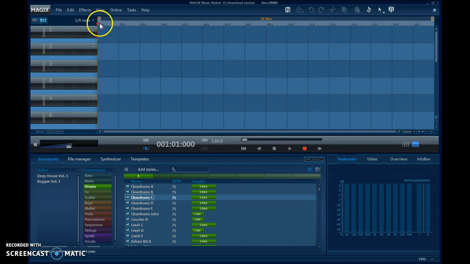Now I can move across left to right on what's called the time bar. That's up here at the top. It's got little numbers. That is where I would be after 8 measures of music. It's a little confusing. If you think about 8 measures of music, you don't go to number 8 actually. 8 measures of music would continue all the way up to the beginning of measure 9, so that's why we go right to this 9. But this is where you can start wherever you'd like.